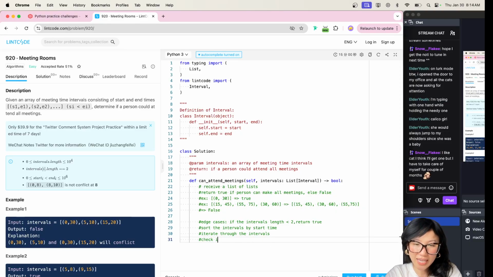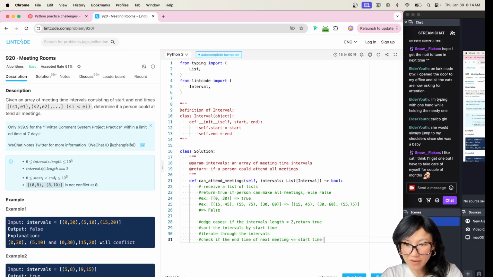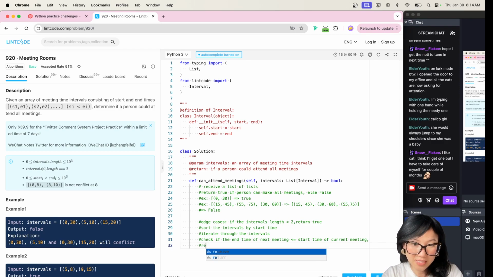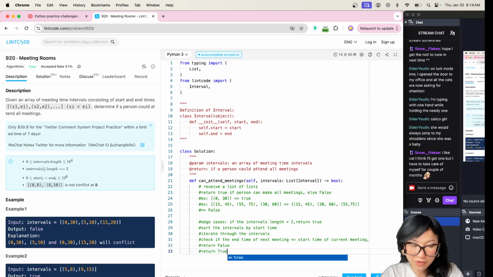We're going to check if the end time of the next meeting is less than or equal to the start time of the current meeting. Else we're going to return false.